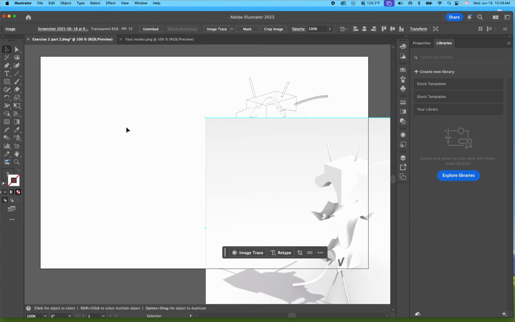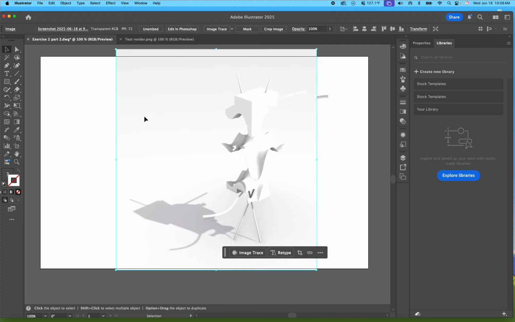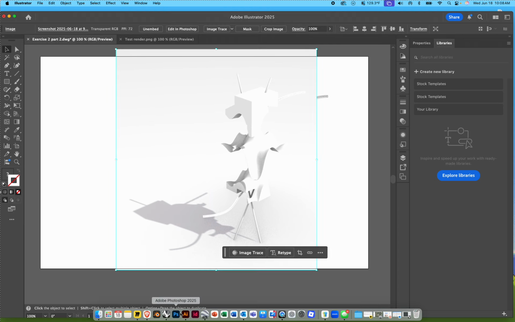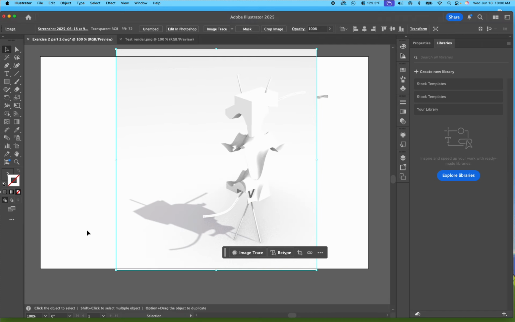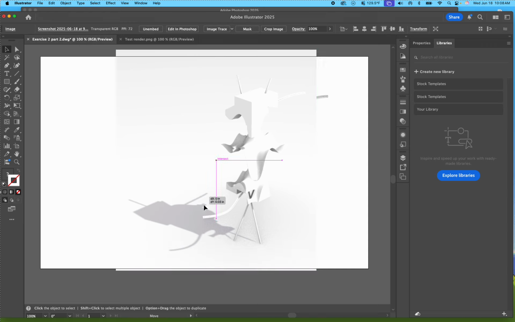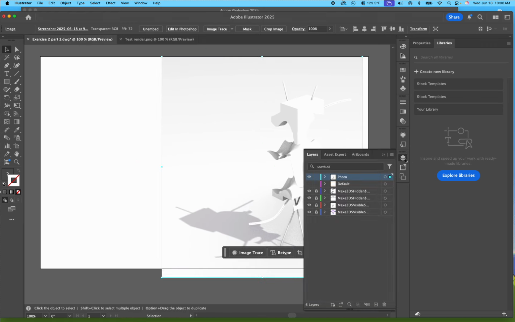Sweet. So that's looking pretty good. However, the background's still not white. If you did want to change that, we could go to Photoshop. Maybe a small review for some of us. And what's kind of nice is, as long as I change this image and save it back to the same file type, it'll actually update this one as well. However, good thing we put it in our own layer because now we can move that layer all the way to the bottom. Obviously, we want those lines to be on top of the image.